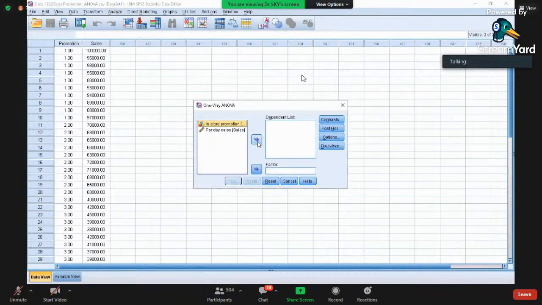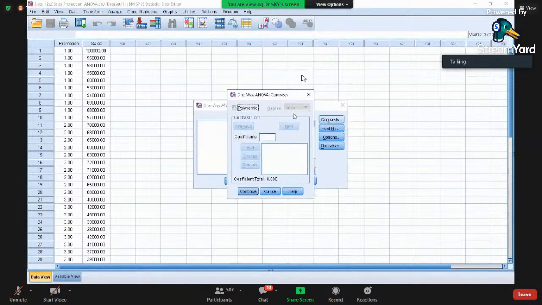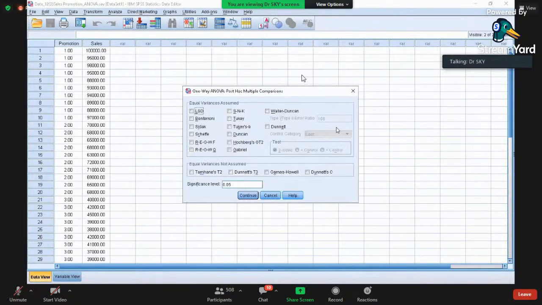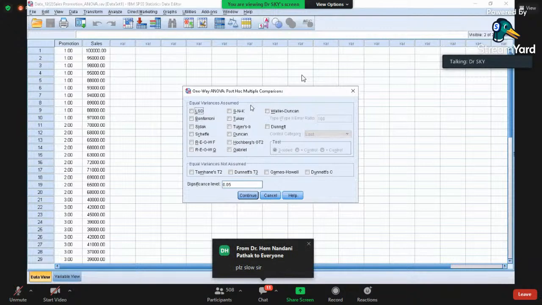Okay. So you put the variable here, and you have to set the factor here. And contrast, if you wish anything, then click on that. Otherwise, you can go for the post hoc test. If your null hypothesis is rejected, then we have to perform the t-test again pairwise.